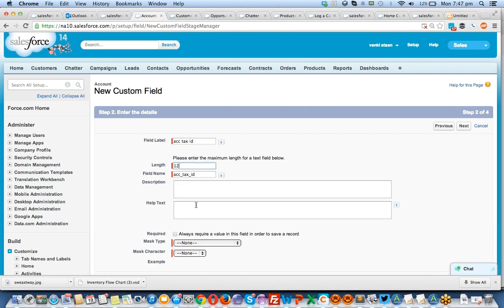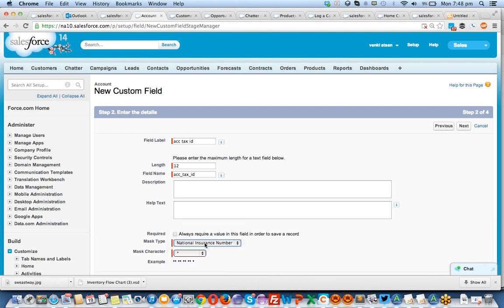Length also you can give. Flexible length can satisfy all the stuff. So mask all characters. If I click on mask all characters, all the characters will be masked with star or X. Okay, I want to mask with star. Mask only last 4-digit characters: if I give this option, it will open the last 4-digit characters, like for a credit card, SSN also. For a credit card number, it will be shown like this.